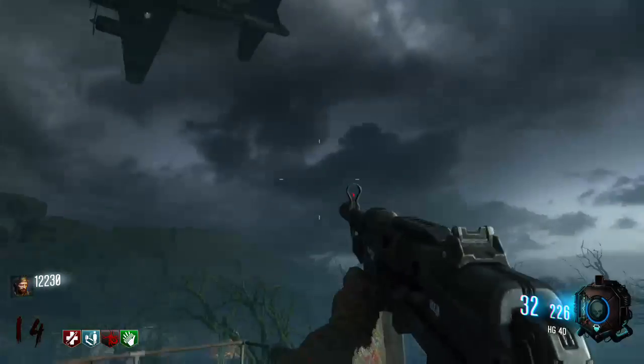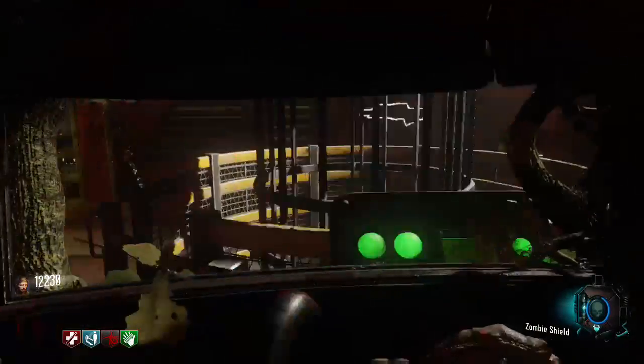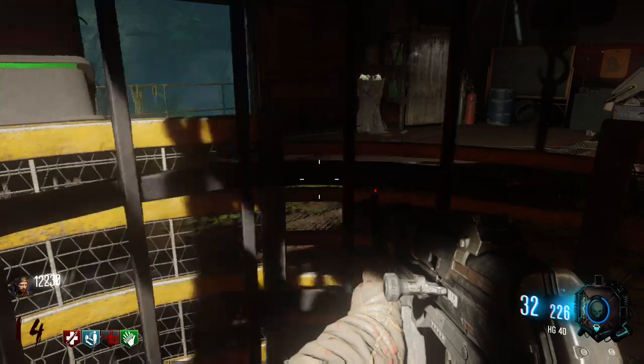You'll know you're doing the Easter egg when you see that giant plane fly over. There you go. What you gotta do is pull out your shield, punch it. This will open. Door will swing open. Go inside. Shuts. And it lures you down into the abyss.